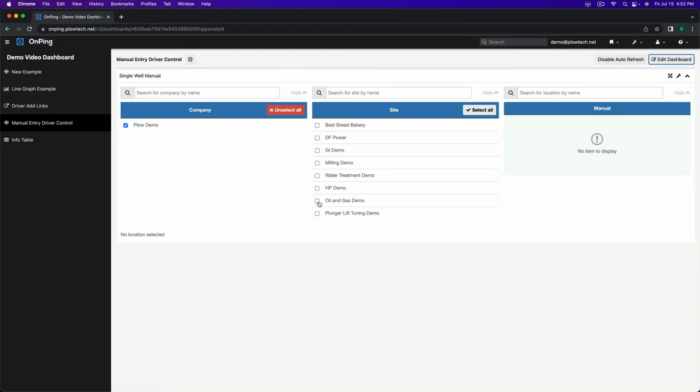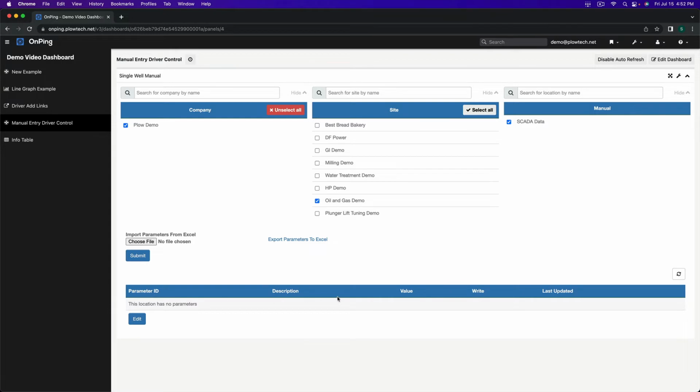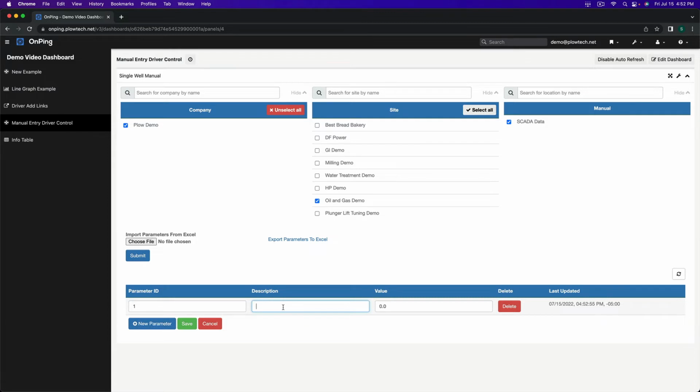All right, so let's go find the entry that we just made. Here it is. Notice that there are no parameters in it. I'll go ahead and make one. So like I said, there are a couple different things that you might want to use these for. A couple of really common ones are set points for alarms that only exist in the SCADA system. Events that you want to use to either set up some other dispatch or process, and then also targets for control parameters.